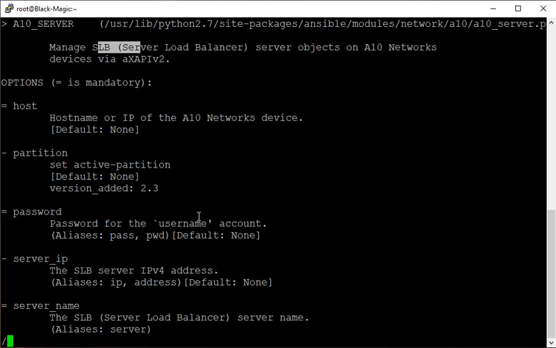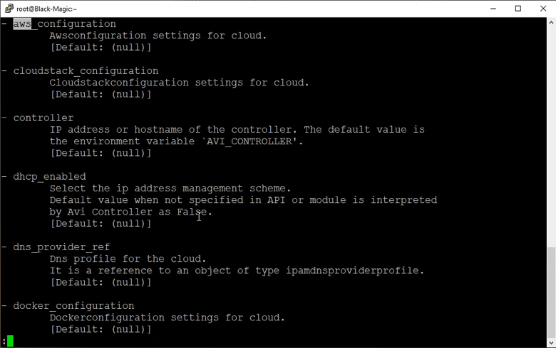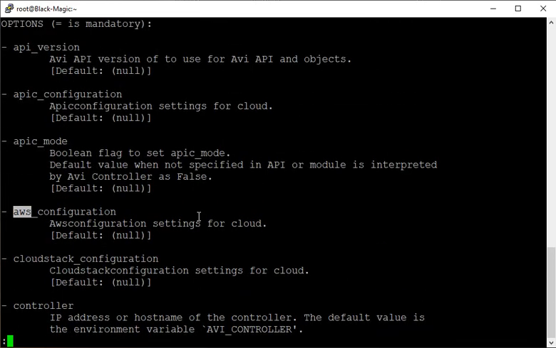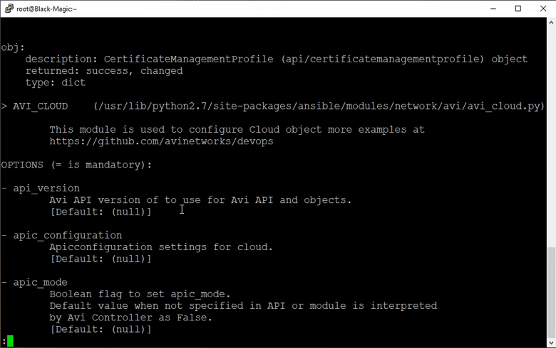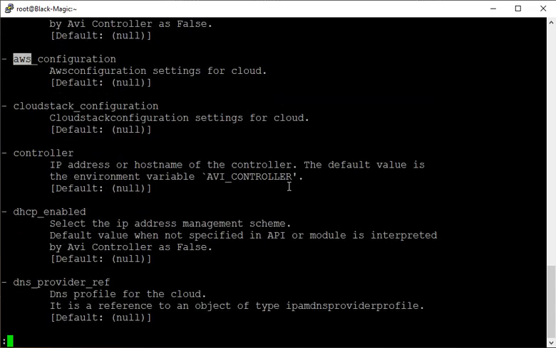Now I will just type something, for example, AWS. But this is coming with respect to AVI cloud, that has this option. Now I quit out of it, you explore it. I just gave you some examples.